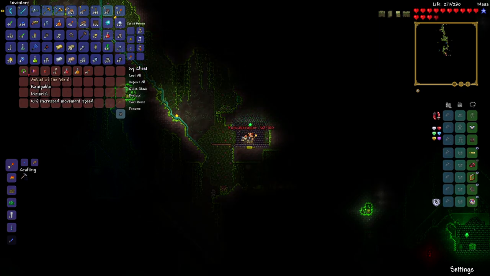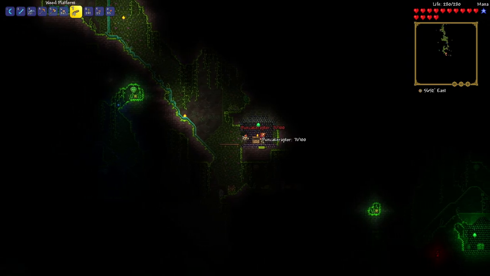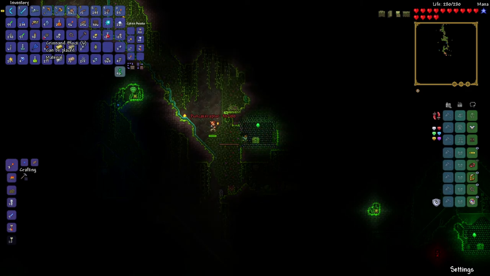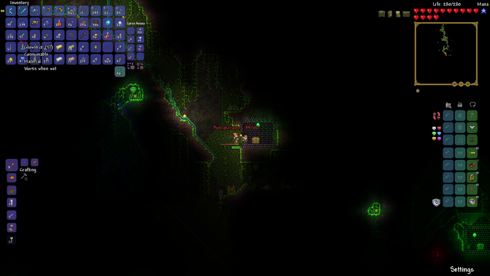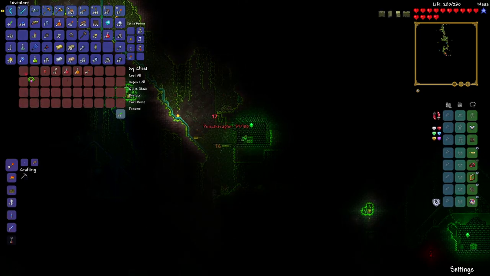What did you find? Let me check if it's good loot or not. Yeah, it is, I think. Yep, that's what I got. The Suspicious Looking Eye. That's the way to summon the Eye of Cthulhu. That's right. You can take everything else. I just took the eye, just in case. Sure. Go look. Those things summon Eye of Cthulhu, which is really essential for progression.